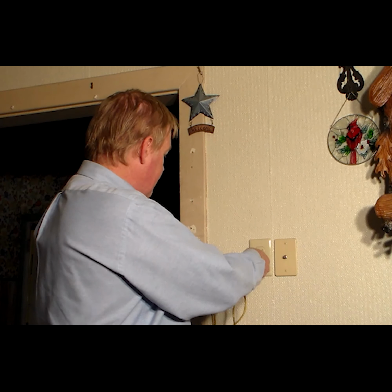Alright, now that we've turned the power off at the breaker panel, let's use our tester and make sure that the power is off. Alright, power's off, so next thing that we got to do, let's get into taking this outlet out.